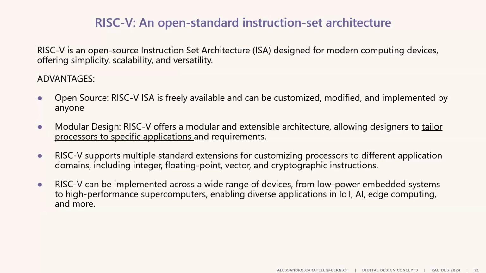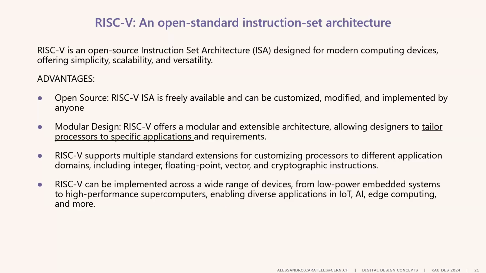There is a lot of great RISC-V implementation of CPUs that are open source that one could take, customize to better target their application and still be compatible with the instruction set and therefore with the compilers and so on. And it's a modular design. It offers a modular and extensible architecture, allowing designers to tailor the processor to the specific application and requirements. It also supports multiple standard extensions for customizing the processor, like integer, floating point unit, vector, cryptographic instructions, and so on.